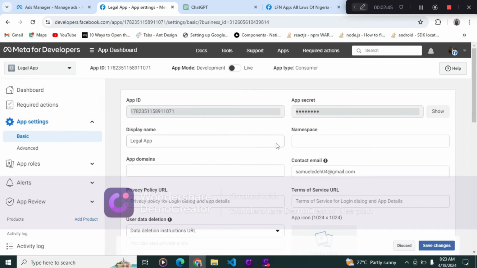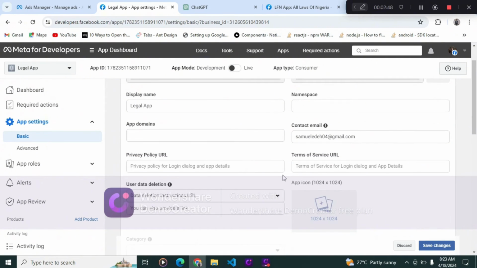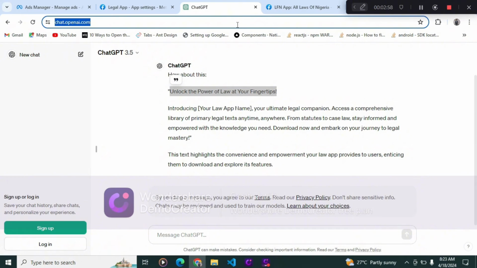Now, in this place, you're expected to fill up all of this form, including adding the terms of service link for your application. Usually I can just use my blog page, or you can create any page using any free application to have a terms of service page for your blog.